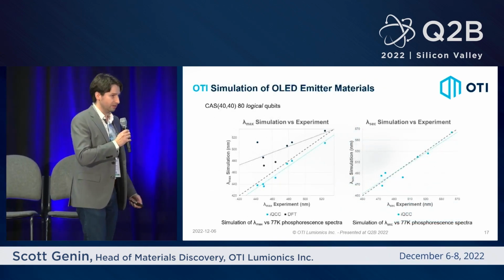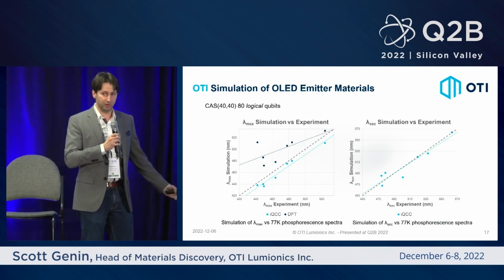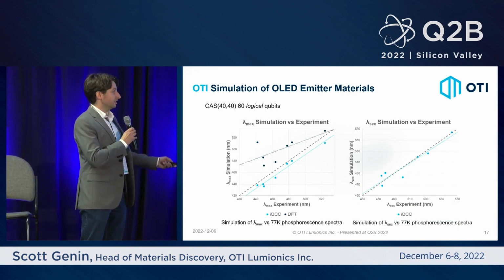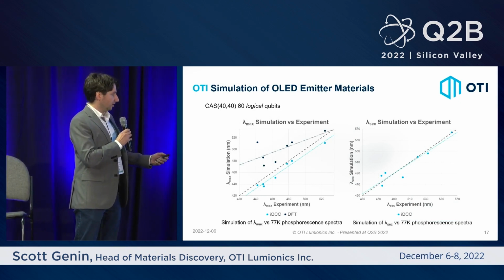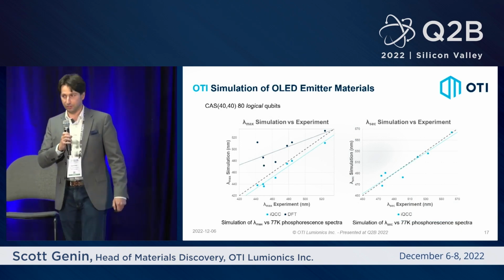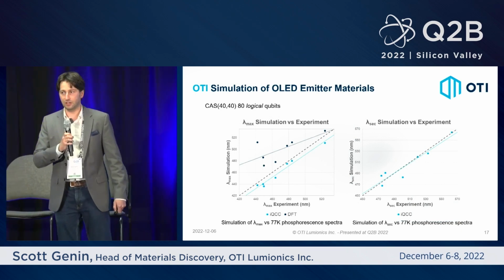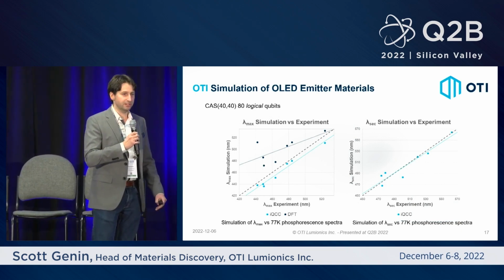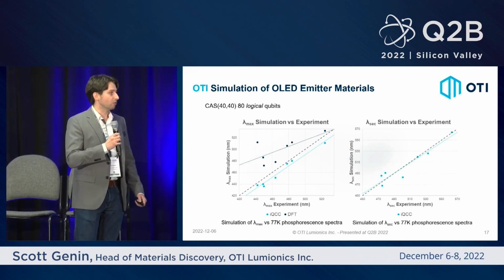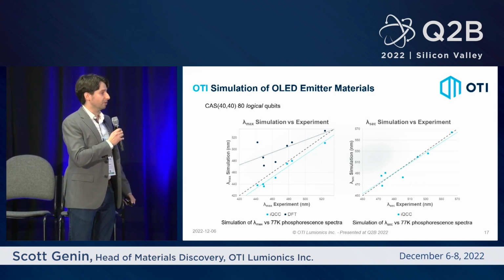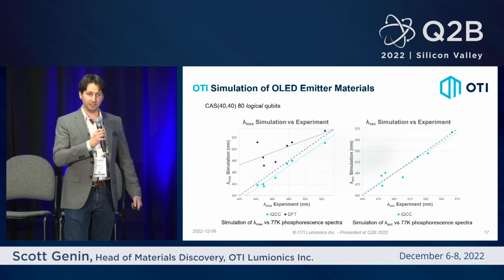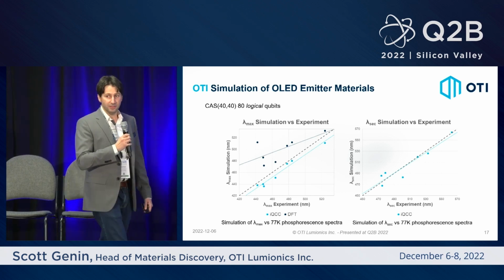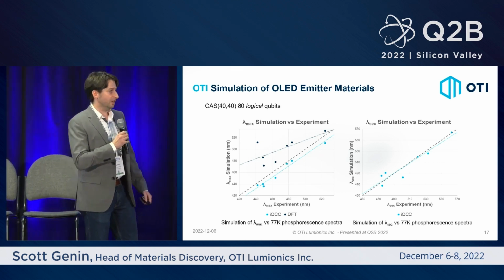And we'll show you another data set of more blue phosphorescent emitters. You can see this light blue line gets excellent agreement with the center line, which is supposed to show where experiment and simulation meet up perfectly. Whereas with density functional theory, you can see a much wider scattering, and you can even see that it starts to deviate, meaning that it's not consistent with the experimental line.